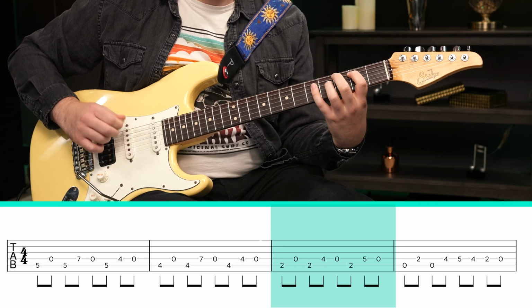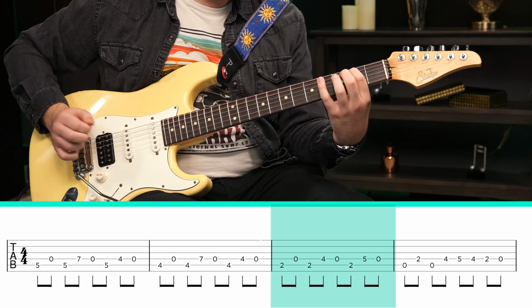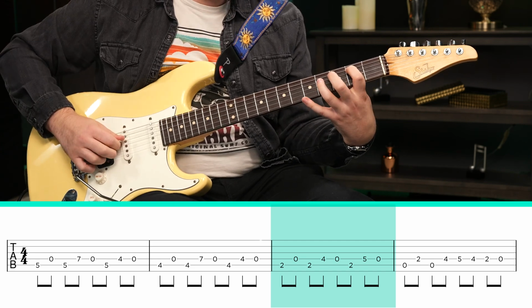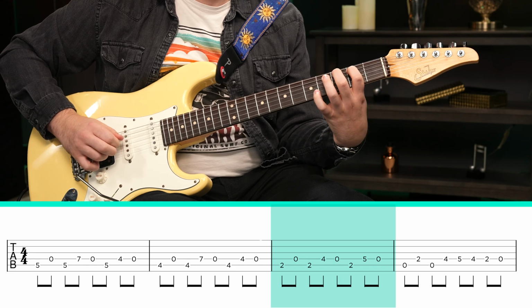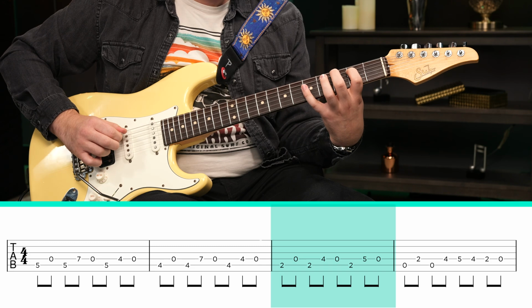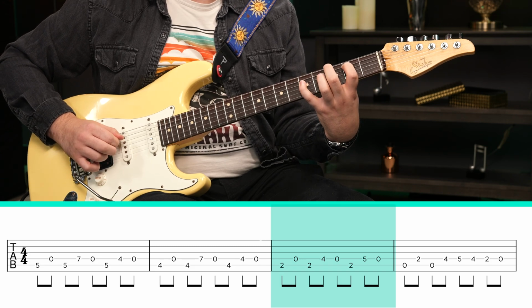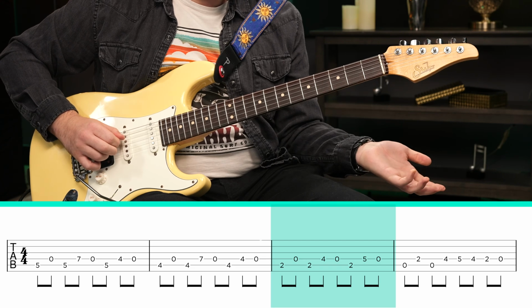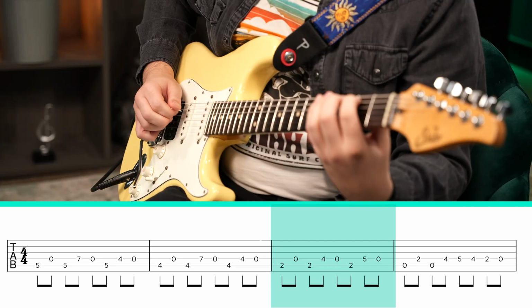Again, more stretching, but really cool sound. So we have fifth string open, fourth string, back to the fifth string, second fret, and then to the fourth fret of the fourth string, open fourth string, back to the second fret on the fifth string, fifth fret of the fourth string. You don't have to hold this down, you can let that go if that's too big of a stretch, and then to the open fourth string.